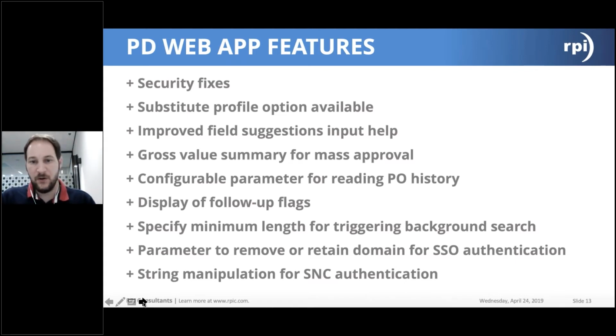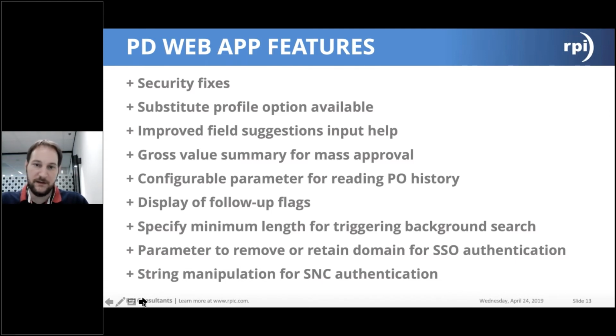However, sometimes if this PO history is very large, it has a lot of lines, it can be unfriendly for the end user, but it can also cause performance issues because it requires loading a tremendous amount of data. So now with this new configuration parameter, we can limit it.